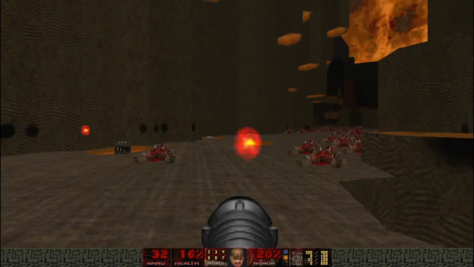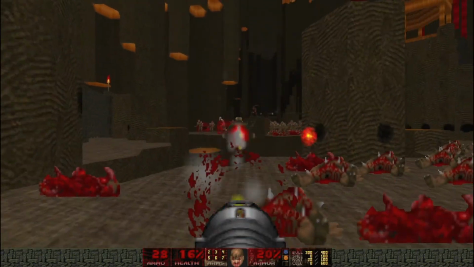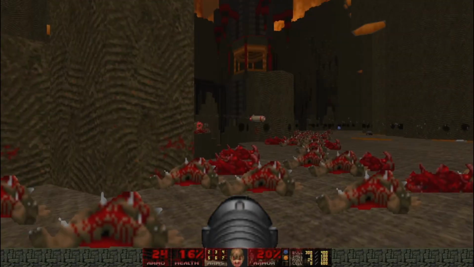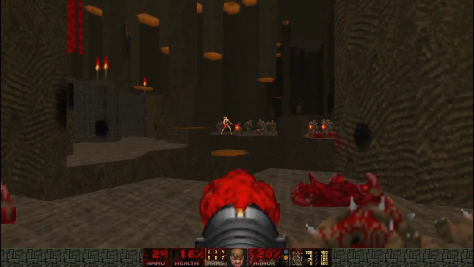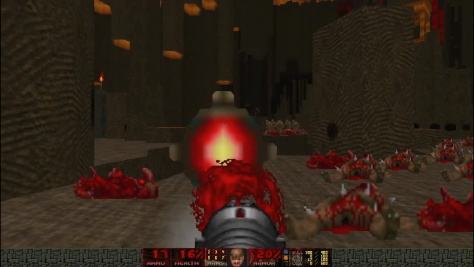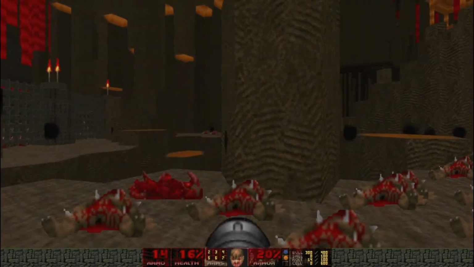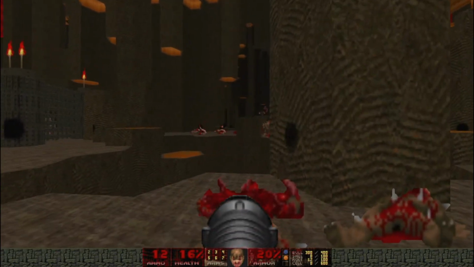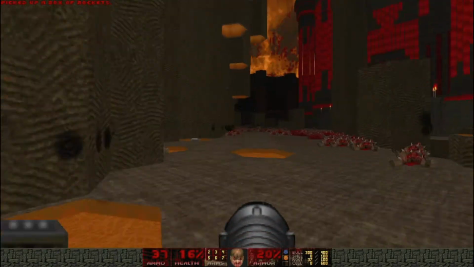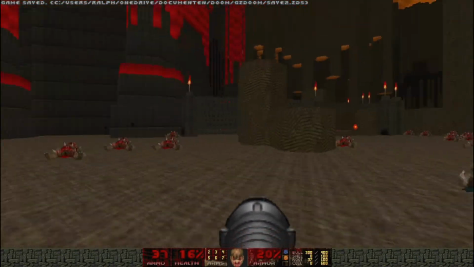Yes, we killed another one of them. There's two more that I can see at least. Yeah, you are gonna die as well. And he is dead. Okay. We hardly have any ammo, but that's fine. We should just save.